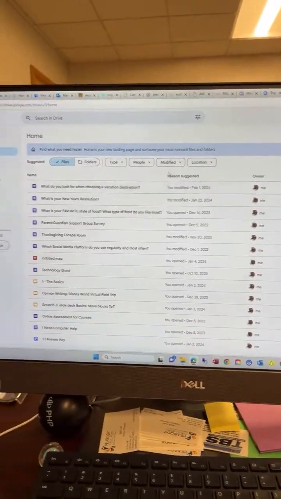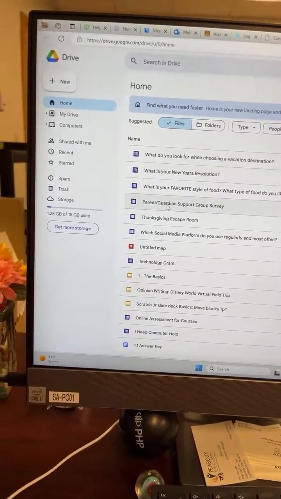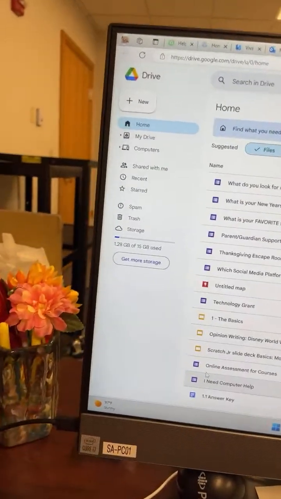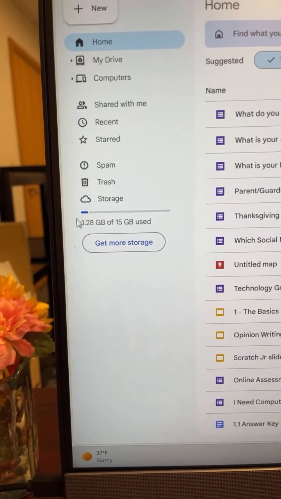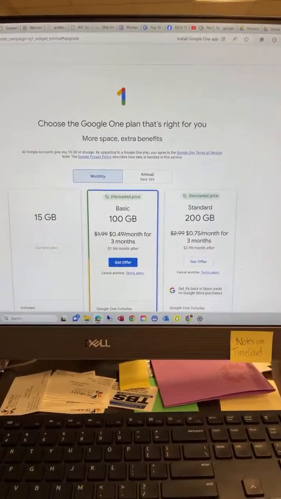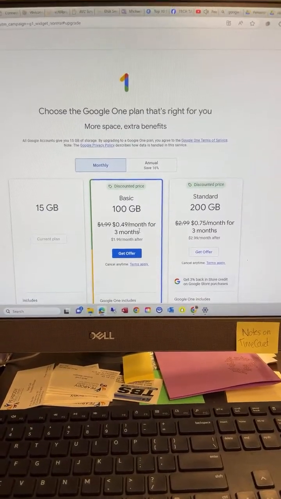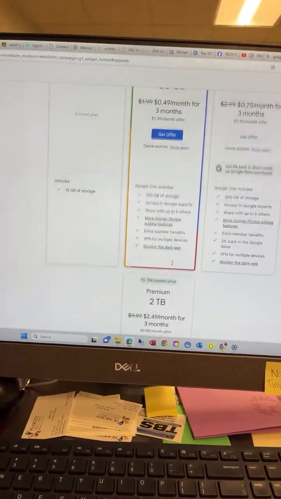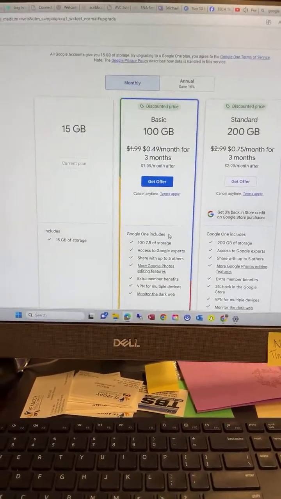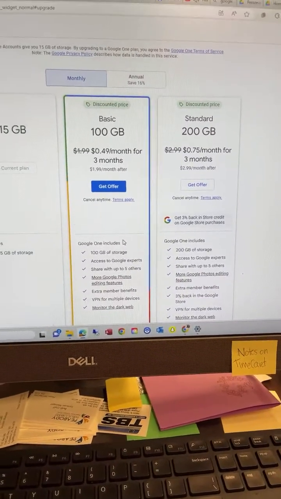Now, all I did was come up here and type in Google Drive, and I'm able to save a lot of my stuff. Now, they give me 15 gigs of storage that I don't have to pay for. If I want more storage, then I can start to go in and purchase. And they have a sale going on right now, in case you care. For 3 months. So your current plan's free. They're just giving it to you. And then they have a monthly plan.